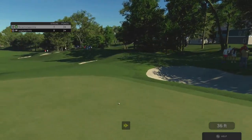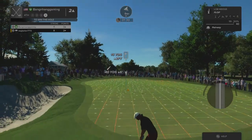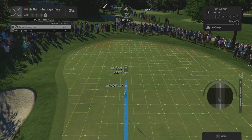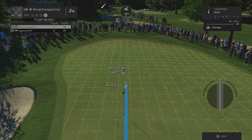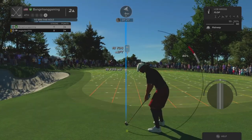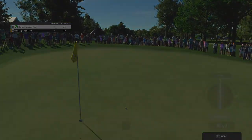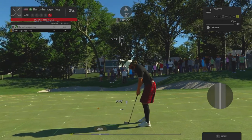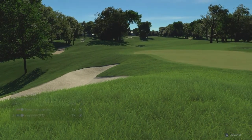Ooh. Ouch. Let's regroup. And this one's your fourth. All right, this putt to go three up on your opponent. This putt's tracking. And you are three up in this match after that hole.